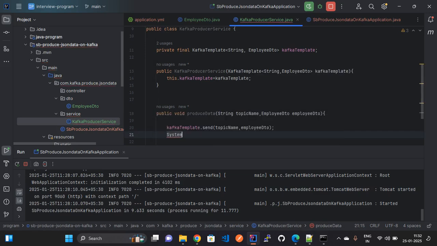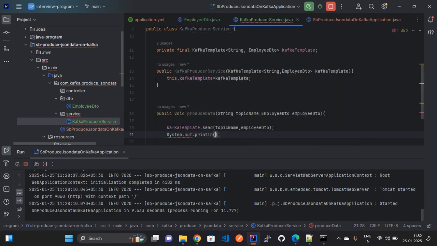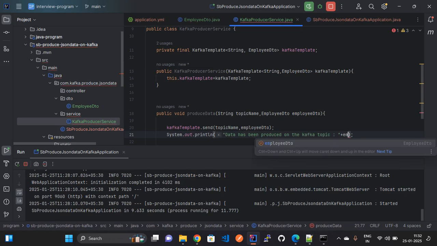Printing the output, printing in the console: data has been produced on the Kafka topic employee DTO.